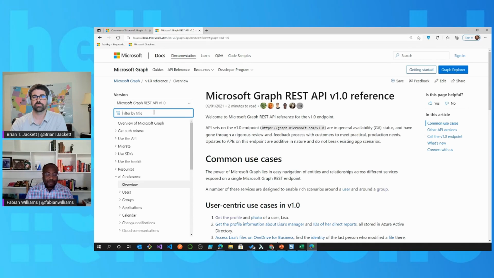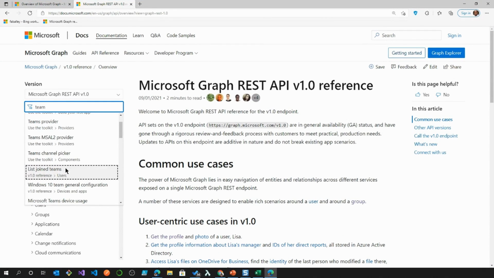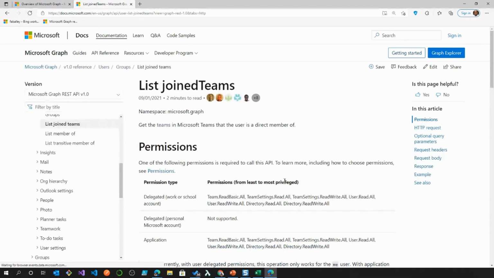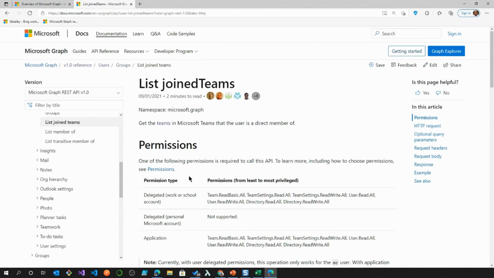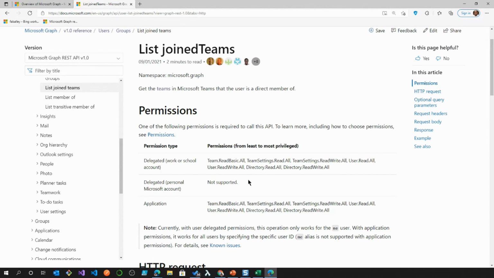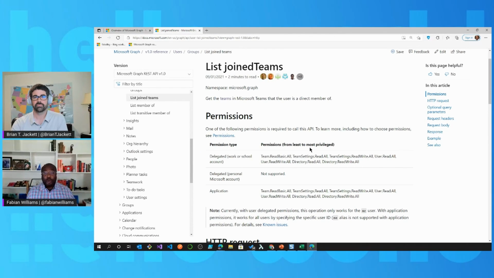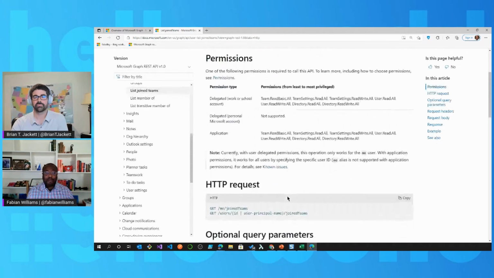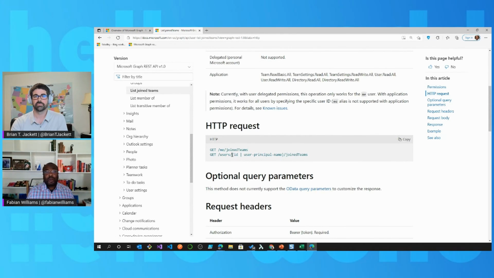But if you wanted to type something, let's say like Teams. I'm always working in Microsoft Teams and doing list joined teams, the list of teams that I'm joined to. This gives you a wealth of information. It talks about the permissions that you need, so you know whether you're working in an interactive or delegated mode concept, or if you're running like a daemon application, something that's running under the service and you need app permissions. It gives you an example also of the request that you've been making, the HTTP verbs, and whether it's a get, a post, a put, a patch.